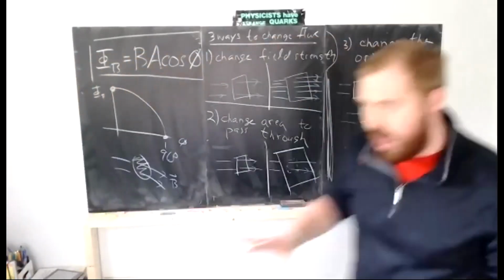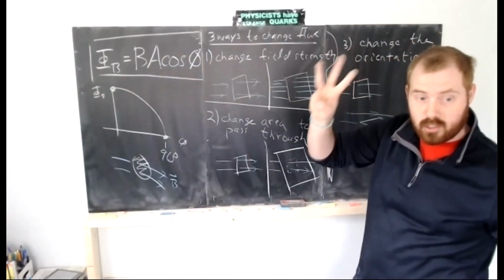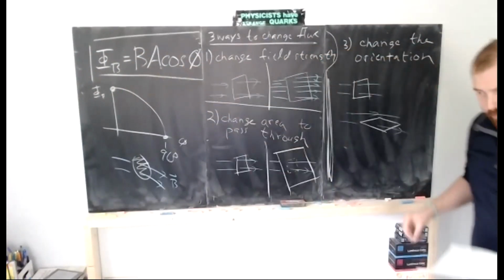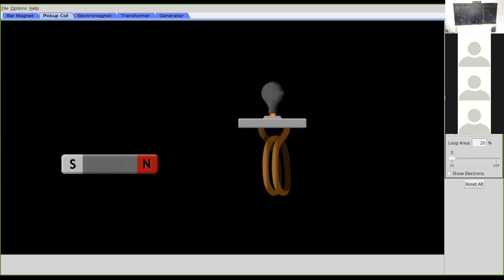So, any questions so far about this new concept, magnetic flux, and my 3 ways to change it? All right, I see no questions. So let's go to a little simulation. If the world wasn't blowing up, I'd actually have a demo of this, but I've got computer simulations to back it up. So let us share that. We're trying to tie this concept of the flux to our electricity and magnetism.